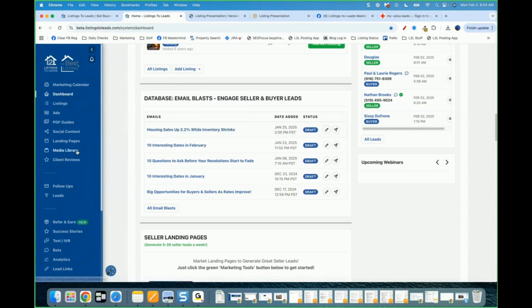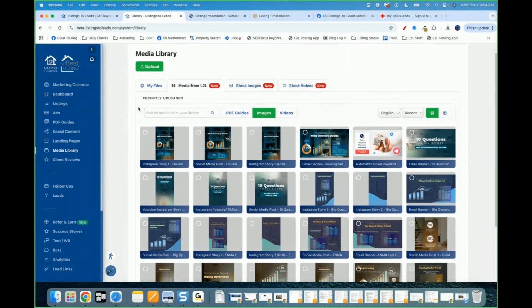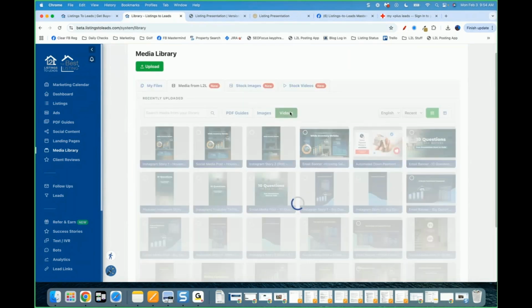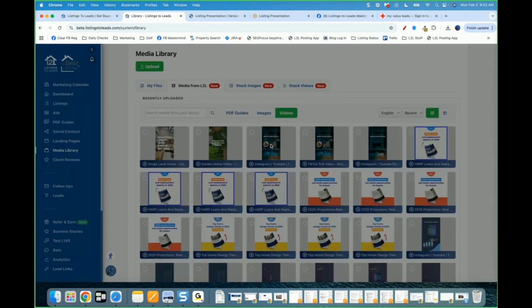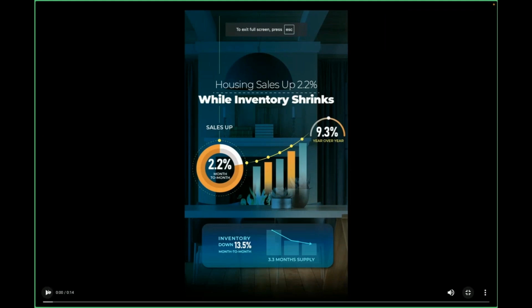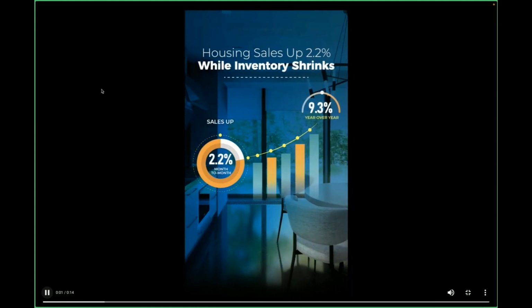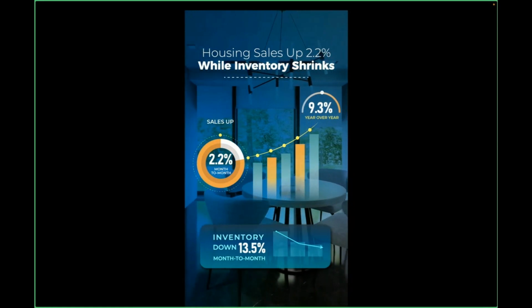And remember I mentioned earlier about the media library. The media library here has a lot of great things. And what I'll just mention right now is if I go to video, so these 3 items here are for that 2.2% email that I was just mentioning to you. And when you go to my Instagram and my TikTok, you'll actually see this. So you can download this. It's a swipe file, and you can send it to yourself or download it from your phone, and then you just upload it to Instagram or TikTok.